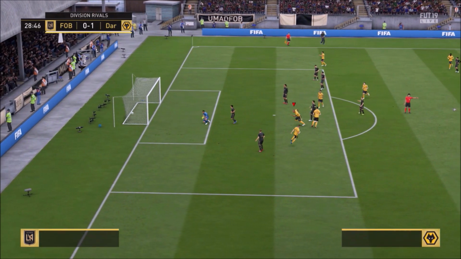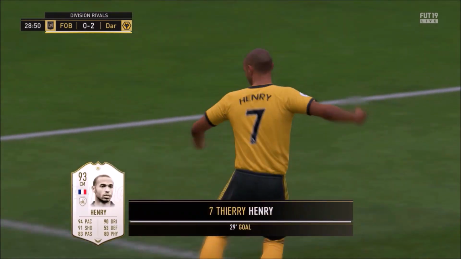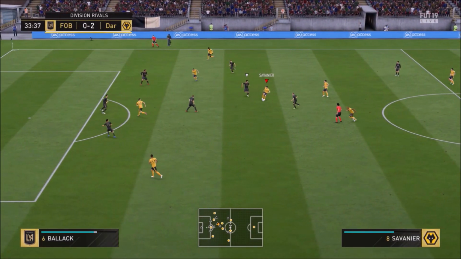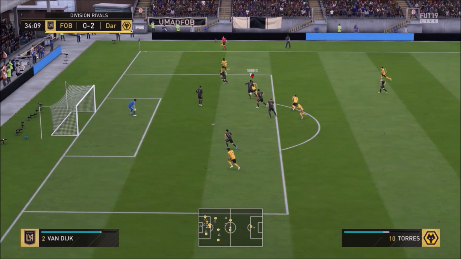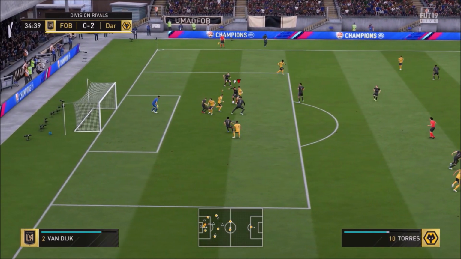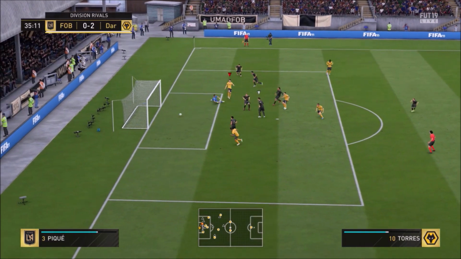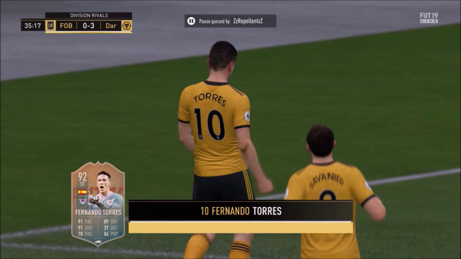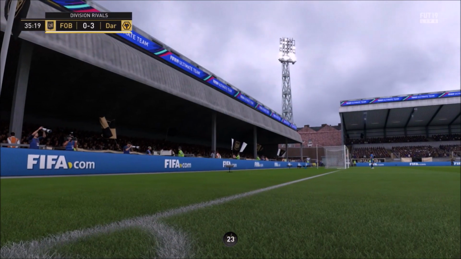We're in a very good position, but 2-0 can sometimes be horrible, guys, because loads of people just come back from 2-0. I don't know what it is, but 2-goal lead, which is quite nice right there. And we do get some scrappy play here. I don't know what's going on. Torres gets the ball, and finally we put it into the back of the net, and we go ahead and make it 3-0 there. This guy's going to pause the game, and I believe he goes ahead and quits here. So he quits, and we go ahead and get the win.